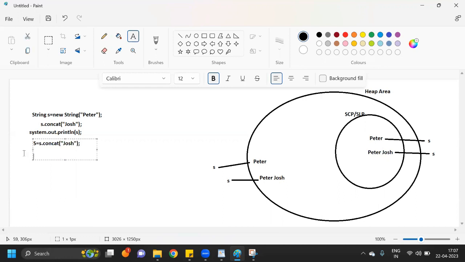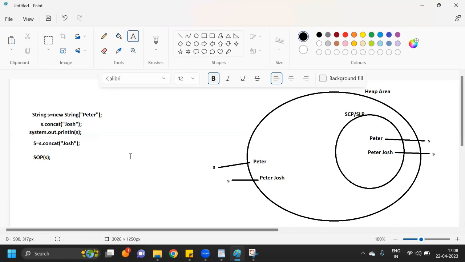Now if I print with system.out.println, it will print Peter Josh.